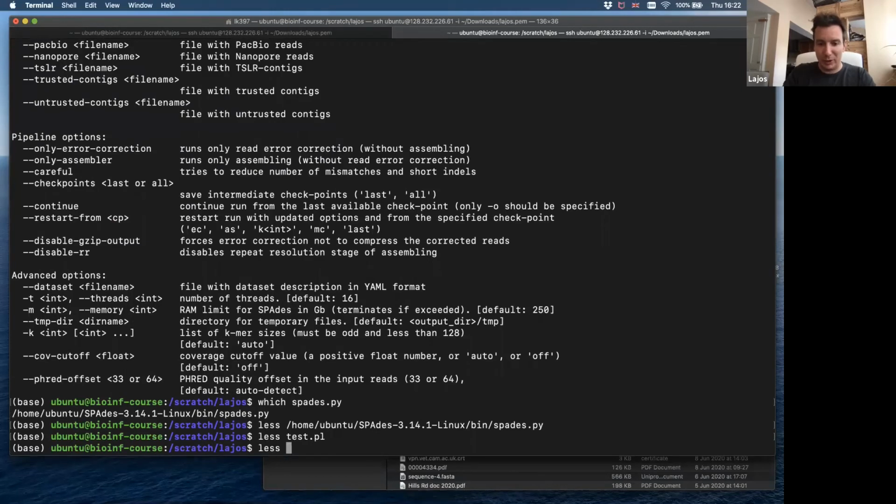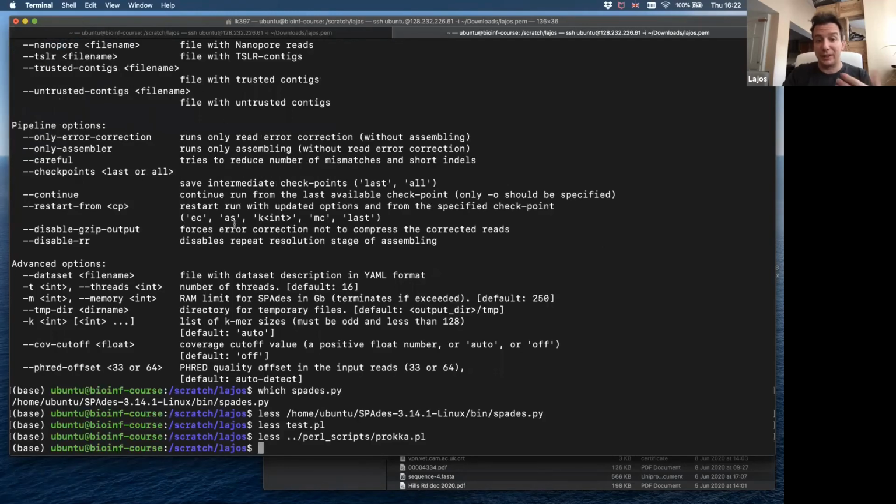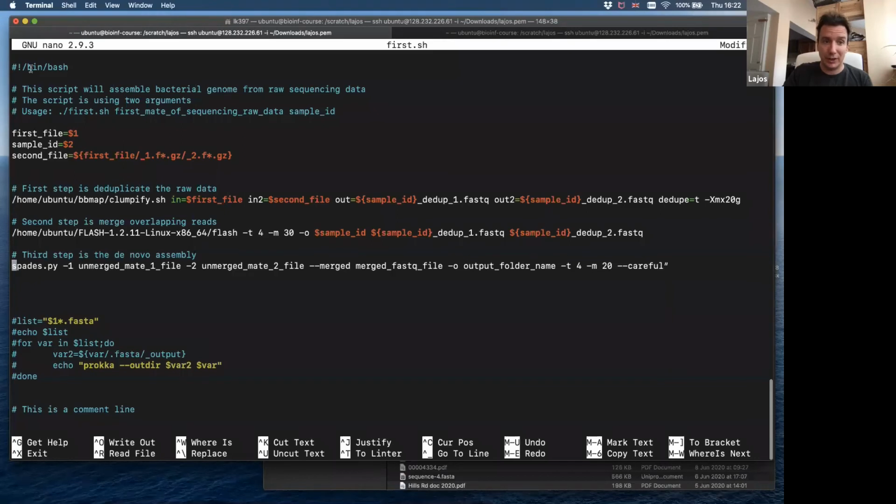If you look into my other Perl script, you will see that the first line is hash mark, exclamation mark, /usr/bin/perl. This is telling Linux that it has to be executed by using the Perl interpreter. That's why you will always need this in the first line of your bash script.